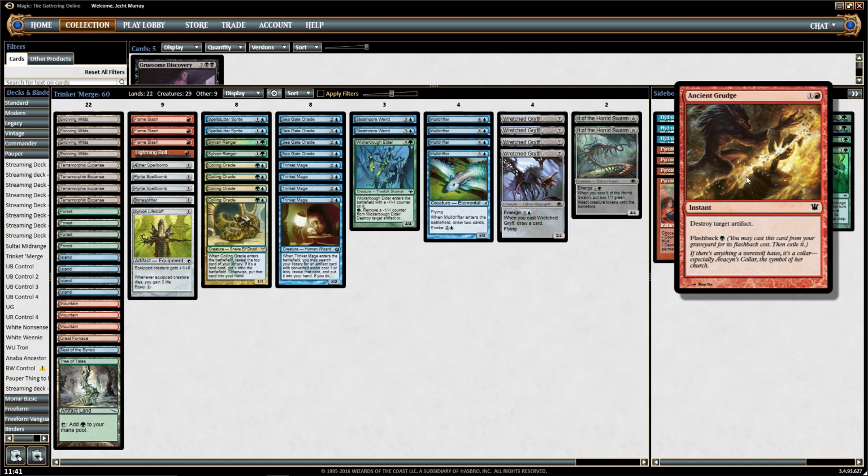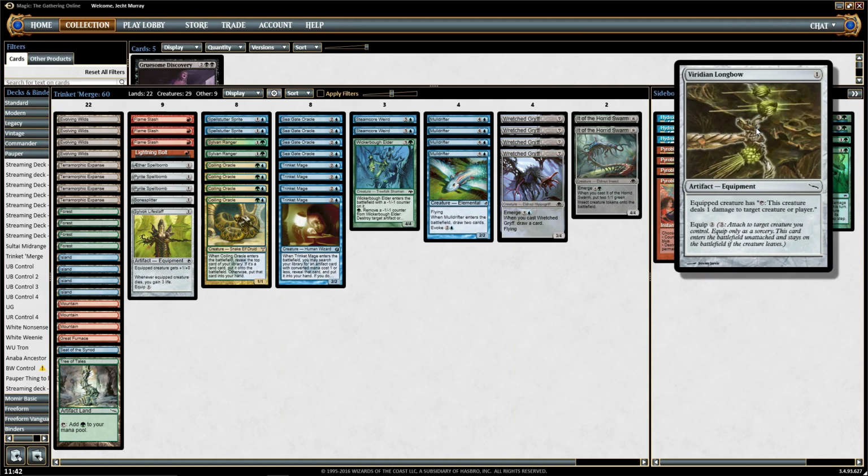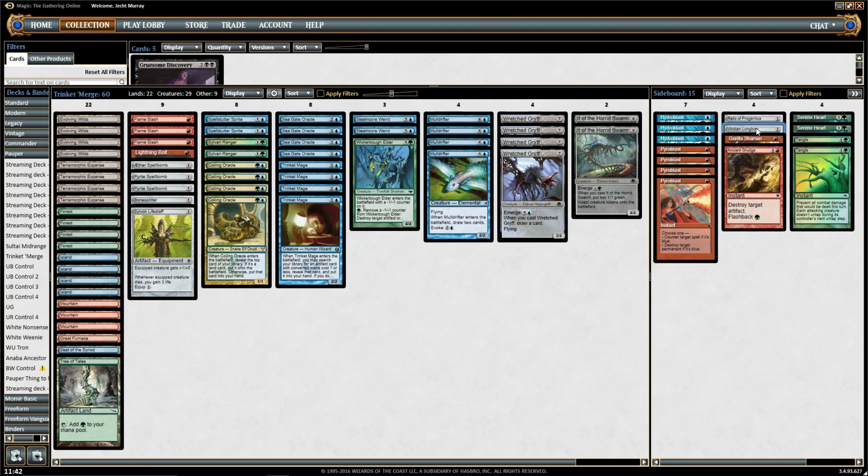You can also bring it in against Werewolf decks, because if there's anything a Werewolf hates, it's a Collar, especially Avacyn's Collar, the symbol of her church. We have a Viridian Longbow. I was definitely considering having this one in the main deck, and it could well be correct too, but it's in the sideboard for now. Obviously good against elves, quite good against white weenie type decks that pop up now and again, quite good against, well, multiple decks really, you know the score.